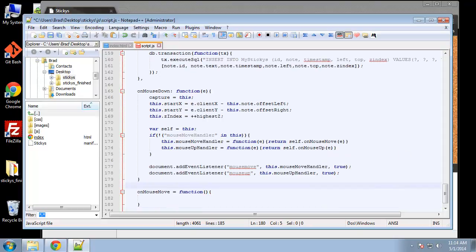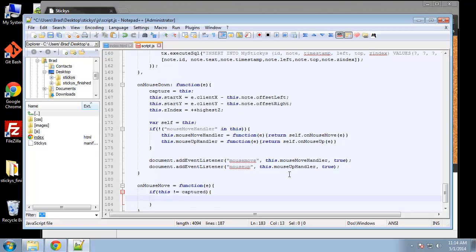Okay, onmousemove function, we're going to pass in the event parameter, and we're going to check for that captured variable. So if this is not equal to captured, then we're just going to return true.